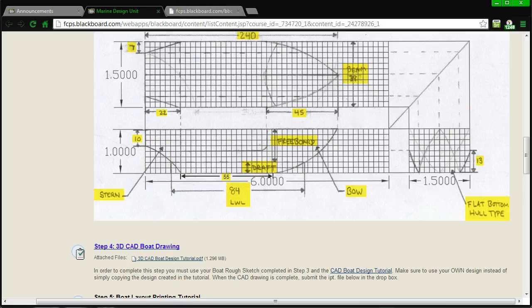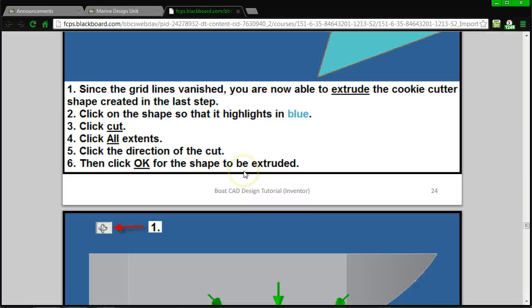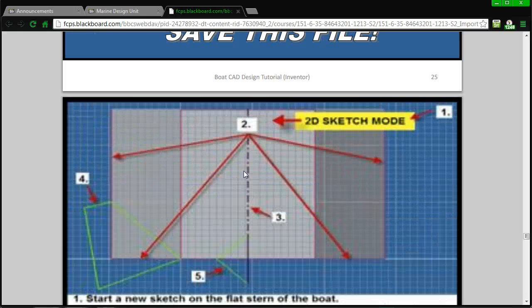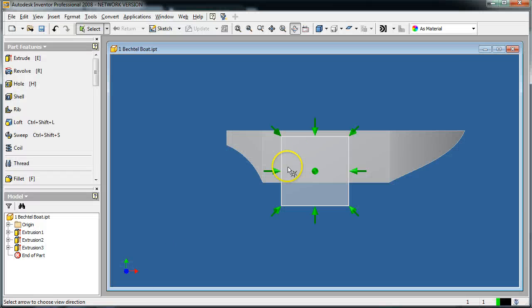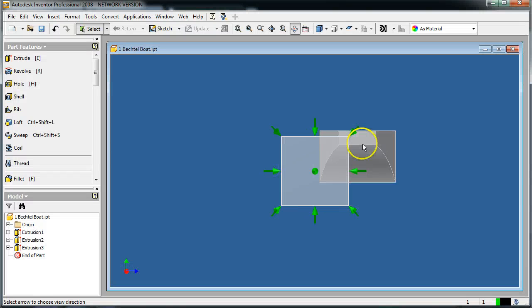So let's go back in our directions, and we're now ready to create the hull shape type that we're going to be creating. You can decide to do a catamaran at this time, which is going to include 2 hulls, or a trimaran, which is 3 hulls, or a simple mono hull, which could be a displacement or planing hull, which essentially is just one curve or flat bottom. So let's go back to our Inventor, pull it to the back, and let's zoom in.